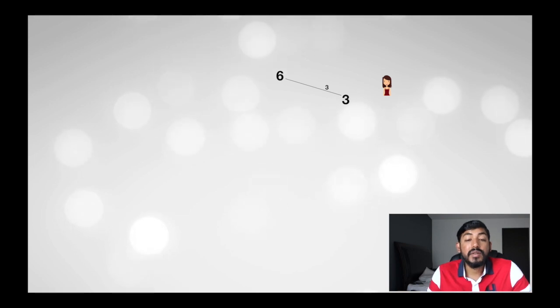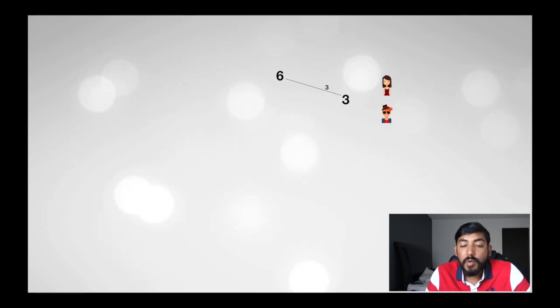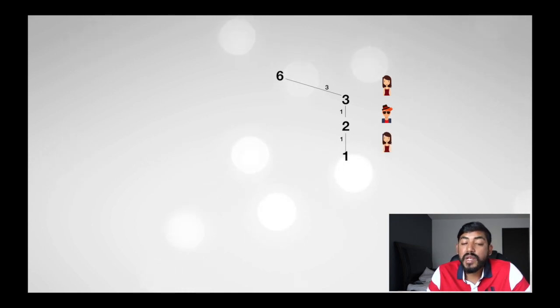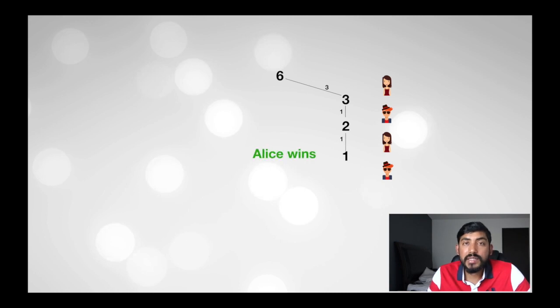Also in this case where Alice first chooses 3 instead of 1, now Bob is left with 3 and he has to choose 1, and so Alice gets 2, she chooses 1 and 1 is remaining, Bob gets a 1 and Bob cannot proceed further, so he loses, so Alice wins. So in both of these paths, Alice wins. We are only interested in knowing whether or not there is a way through which Alice can force Bob to lose or Alice can win. So we are not interested in the actual path or what turns Alice takes, but only in whether or not Alice wins.